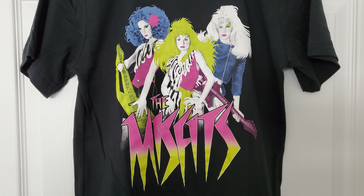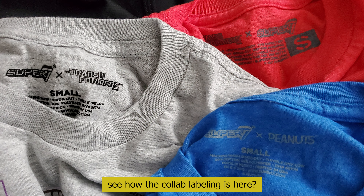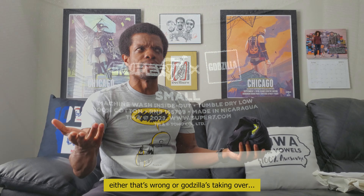Last one — this is a Misfits shirt from the Jem and the Holograms universe, and on the back you have some tour dates. How fancy is that? I saw this shirt many moons ago and wanted to pre-order it, but they were sold out in my size. I went over to Big Bad Toy Store, put my pre-order in there, and then a couple weeks later they said they were out of stock — which was weird since they were doing pre-orders. Something went wrong; both sites ended up with only extra-extra-large when they came online. But they brought these back up last week, so now I have it. Sometimes you just have to pay attention for long enough and you'll get what you want.